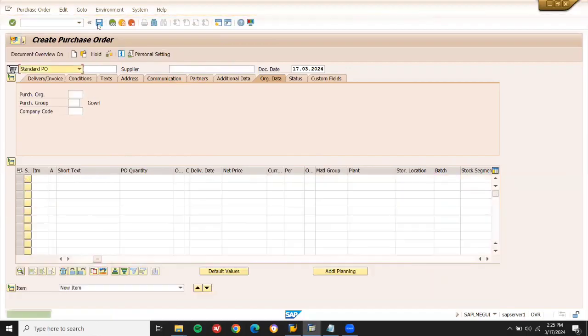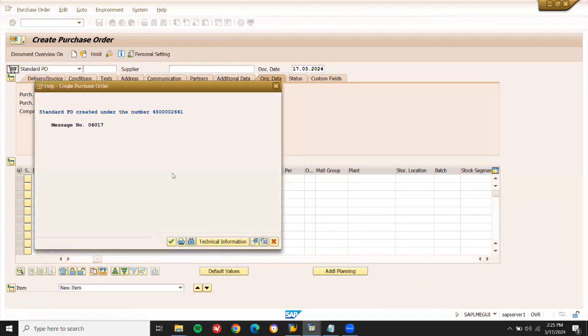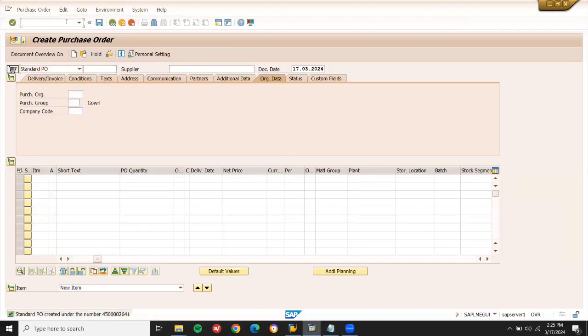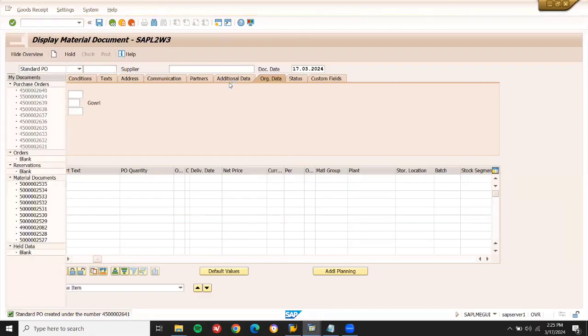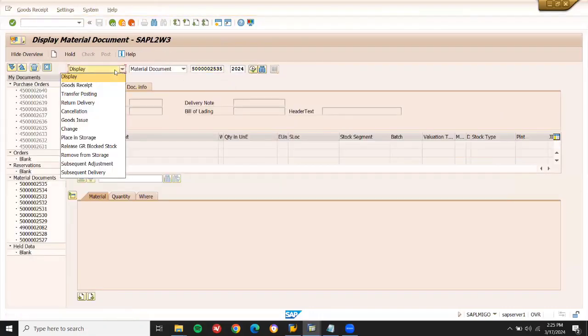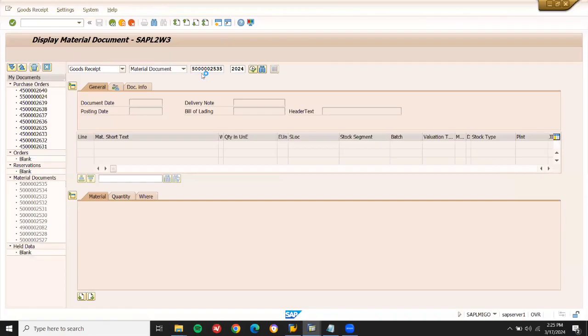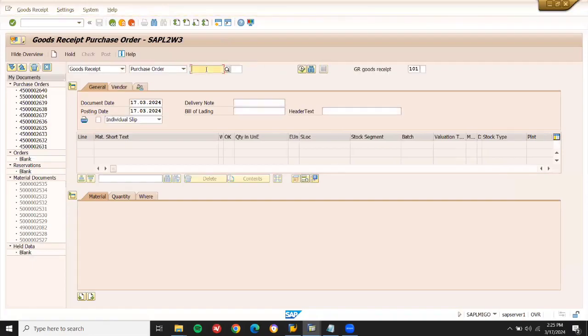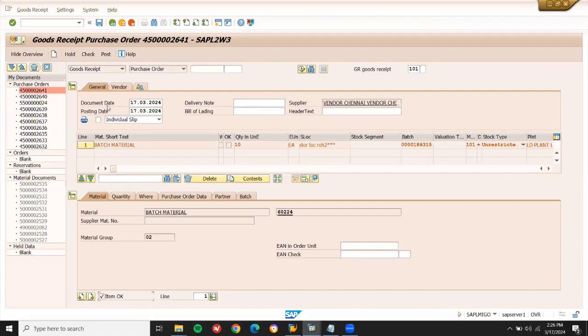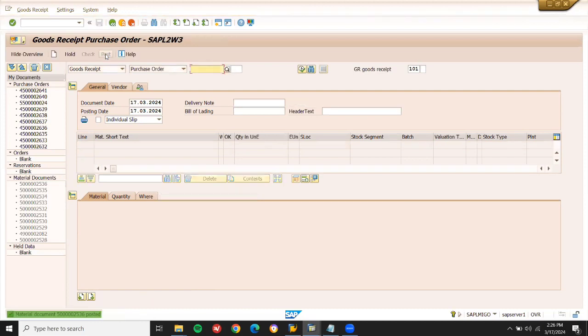Let me do GR and invoice. Let me do GR. MIGO, goods receipt, purchase order, item OK and post.